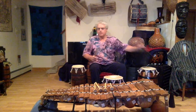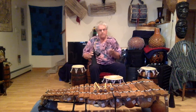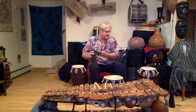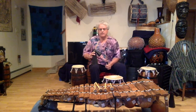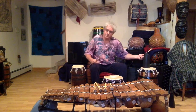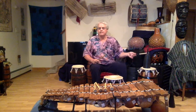This is the double bell called the gonkogui. It has a high and a low pitch, and the Ewe people of southern Ghana usually play just the high bell. It's very piercing, cuts through the fray, and it's the engine to the groove, to the compositions. You can think of it as the clave of African music. To me, it's the sun to the solar system of musical bodies and planets that are the different patterns taking place. Everything is controlled by the energy and the command of the sun, just like we are here on Earth. So the pattern, sang, sang, si, sang, sang, sang, si, sang, sang, si, sang, which we put to the instrument.